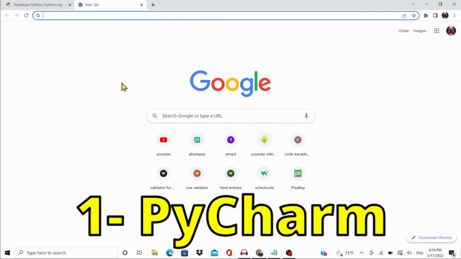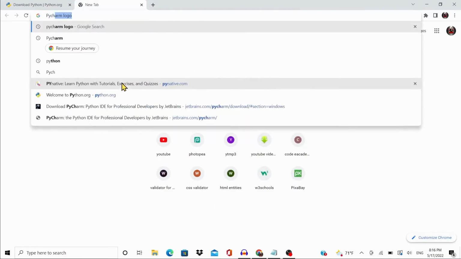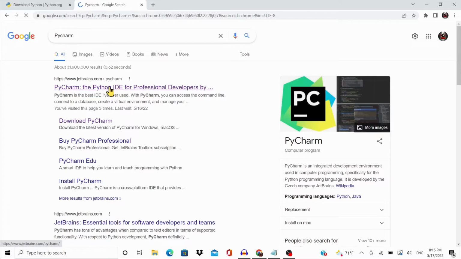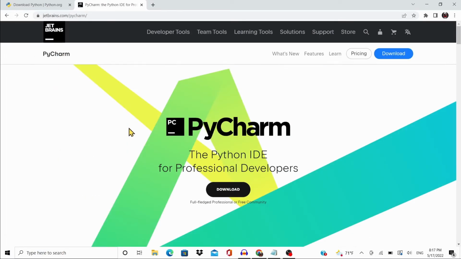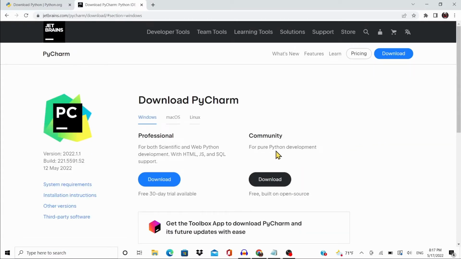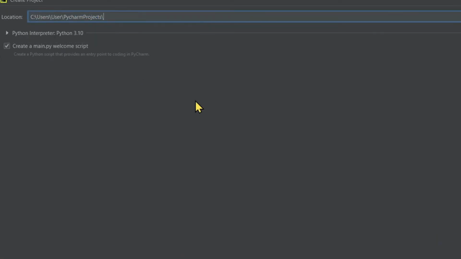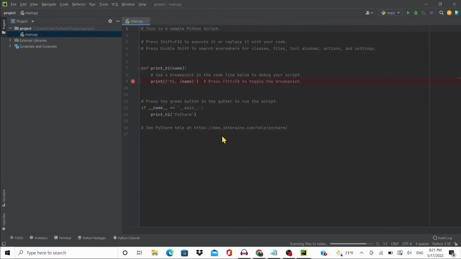To download PyCharm, just write on your search bar PyCharm. And this is the official website where you can download PyCharm. So let's press on that. Alright, this is the website where you can download PyCharm. Of course, let's press on the download button. As you can see, we have the community version and the professional version, which is not free. So we will be downloading the community version. So let's press on download. Once you've installed PyCharm and selected the theme that you want, you should obtain something like this. So let's create a project and I'll name it project and press enter. And this is PyCharm. Now you have it.